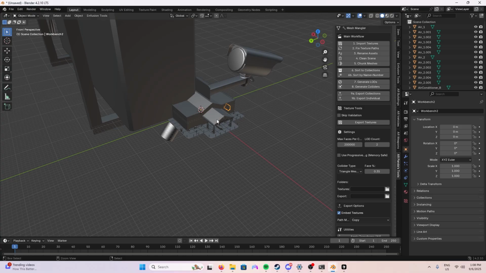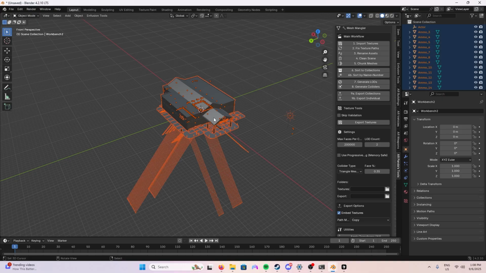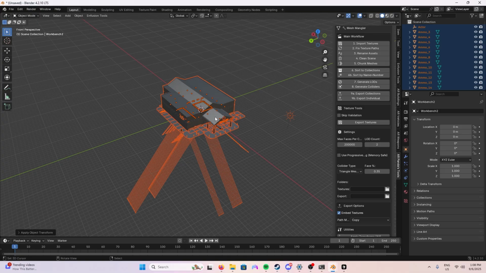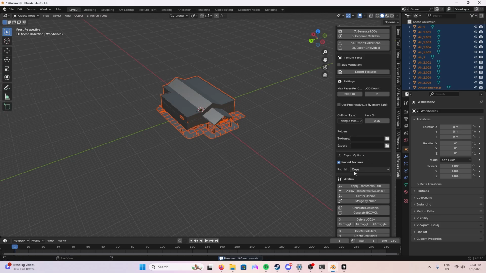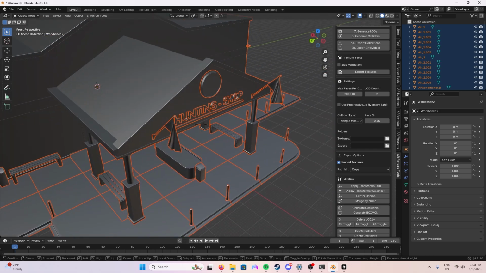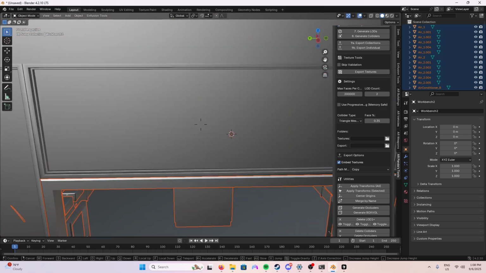So we're going to go ahead and just Control Z. We're going to grab everything again and just apply all transforms again just to make sure. Okay, great. Now we should be able to clean it up. Great. Don't ask me why you have to hit apply and then apply it again. Sometimes Blender is just weird. That's the only way I found to get it to work though, without having to manually go through and delete every object one by one.